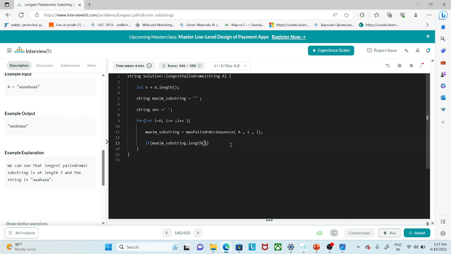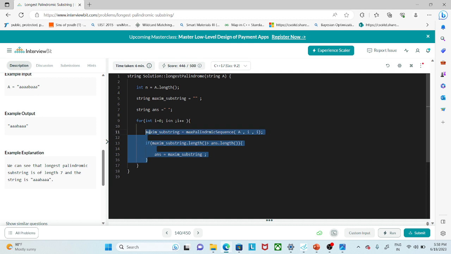Let's assume it. So if this length is greater than the length of our answer which we are updating, simple, and so our answer will become maximum substring.